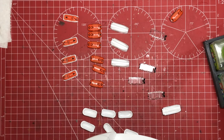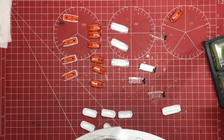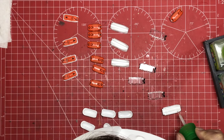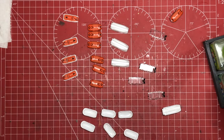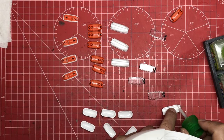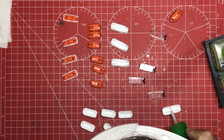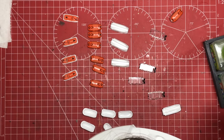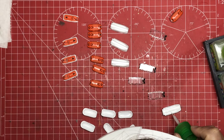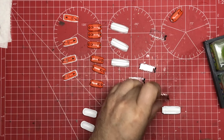So we'll do exactly the same. Flood some glue into the female part of the pinpoints, and then we're just going to put some around the edge. And I'm only doing the inside of the edge because the glass part actually doesn't go all the way up to the edge. There you go, that's nice and tacky now.